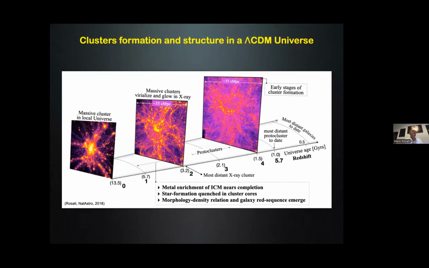So let's move then, a very brief introduction. We know that clusters, at least clusters in the local universe, are the product of the mass assembly on large scales. This mass assembly is driven, as we know, dynamically by the dark matter, which makes most of the mass of these clusters. And by redshift 2 or so, clusters, depending on their mass, virialize and they glow in X-ray. Afterwards, they have a more passive evolution, both for the baryonic and stellar contents, as well as the final assembly, which leads to the creation of very massive systems, like 10^15 solar masses or more.